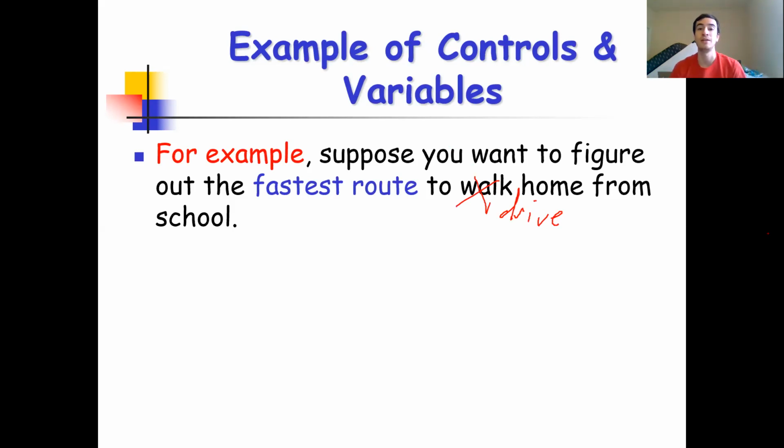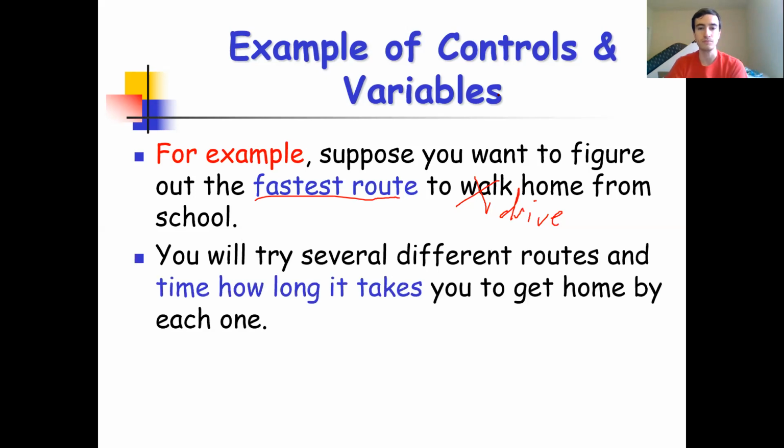One day you decide, maybe there's a faster way to get home. Maybe I can get home even quicker if I go a different way home. So you decide for 1 week, you're gonna change how you get home from school. You're gonna take a different route each day to see what's the fastest route in order to get from the school to your house. So each day, Monday, Tuesday, Wednesday, Thursday, Friday, you're gonna drive a different way from school to your house.